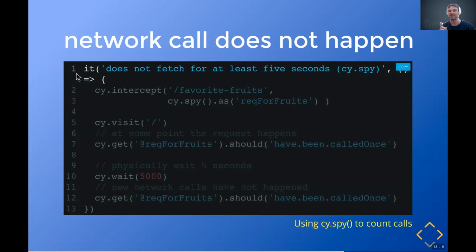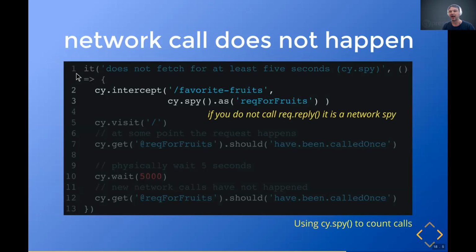My advice here is to actually combine network intercept with cy.spy. So check this out. I'm using cy.intercept, but I'm passing a cy.spy. When you call cy.spy, you create an empty function that does nothing. It just passes its arguments, right? Because we're not calling req.reply, Cypress thinks, oh, you haven't modified anything, you just called your bookkeeping, I'll just continue with my network. That means you call the cy.spy and can allow the network to continue.